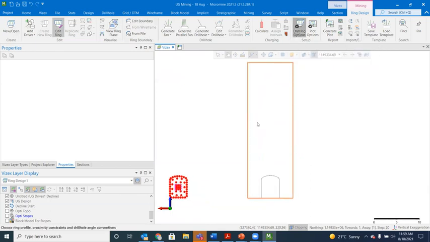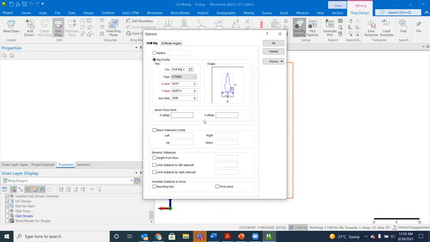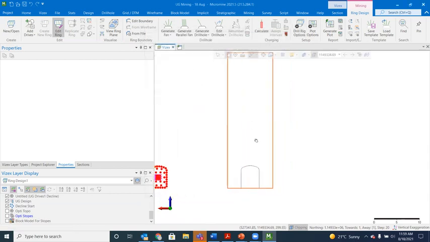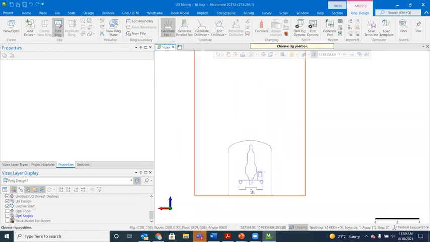Okay, so here is where you define your drill rig options. It's basically just like a string file that you bring in. You can design your own drill that you want, and you can also specify the boom pivot points from where your drill should be positioned, and also how the drill holes are measured. So we're going to generate a fan because it's a shape of a fan. This profile allows for a shape of a fan. You can also generate a parallel fan.